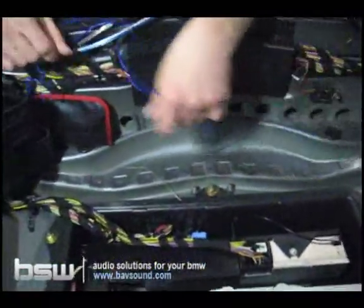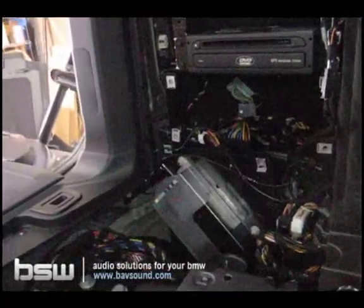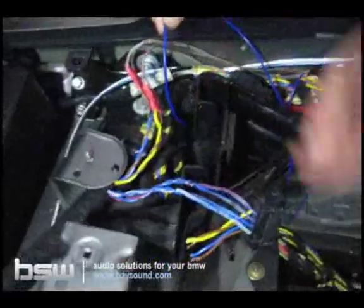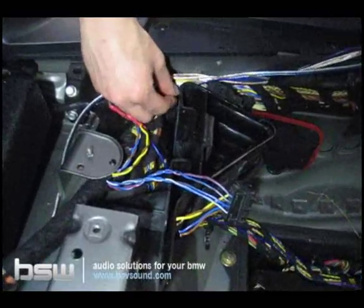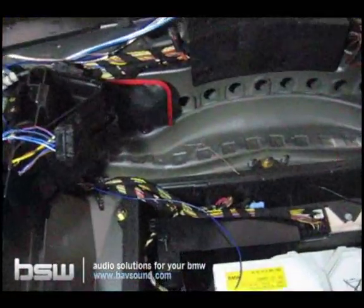And if your car is a non-DSP car, we're actually going to get our ignition source from over here. We'll go over that when we make our way over that way. So this wire is also going to need to find its way down to the tuner. I recommend, there's a big gap right down here. You'll see all kinds of wiring paths. I just take the blue wire, which is our remote turn on, and loosely route it down there for the time being, and we'll make that connection here in just a moment.